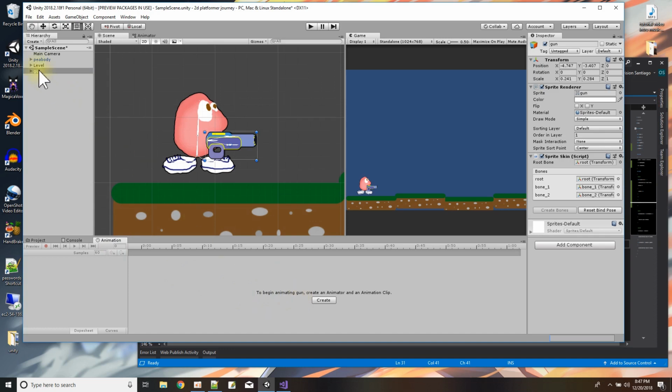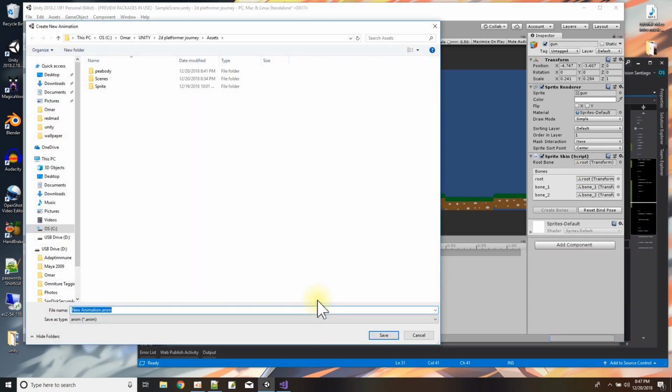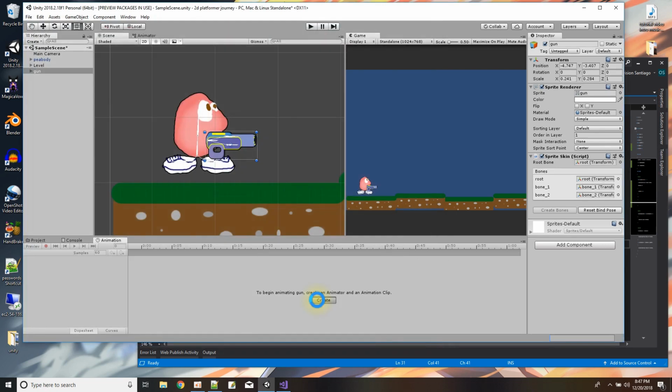And the reason it says that is because I have the gun selected when I go to the animation window. So I'll say create. The gun is going to have two different positions. One is going to be like the gun's drawn, so I'll call that the take out animation. Take out the gun. But right now the gun's position is out. So this first animation, I'm going to call it put away, to put away the gun.